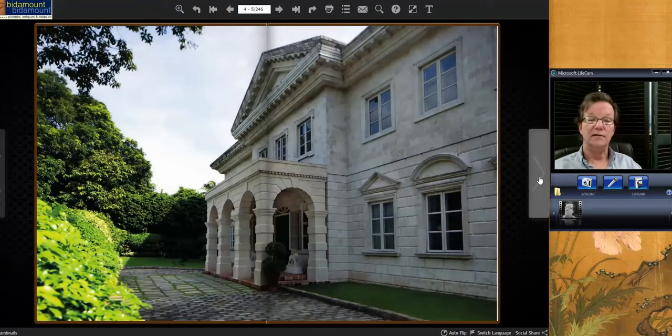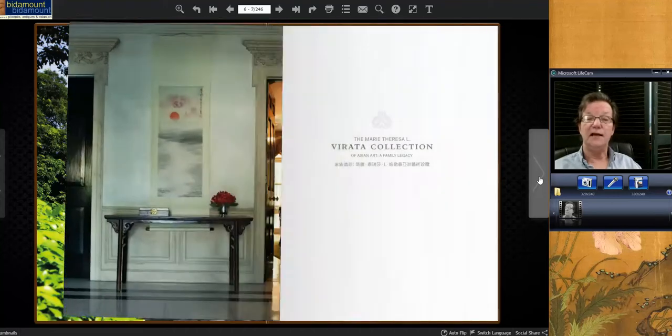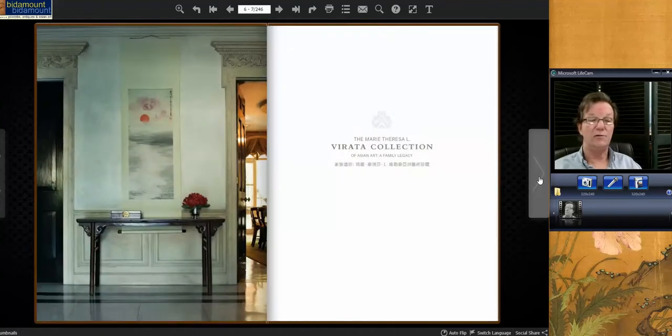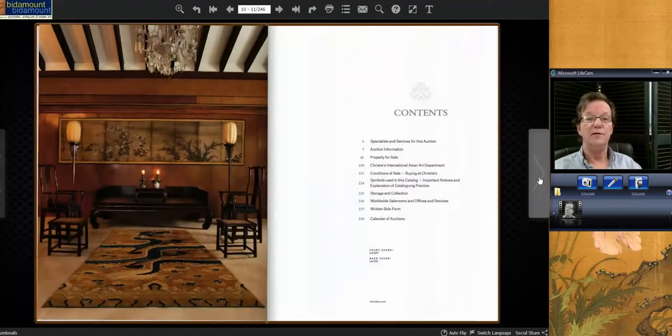Teresa Verrata lived here. Pretty nice house in the Philippines. And she had an amazing eye for art, and she had a considerable amount of wealth. And she spent it on art, and she was also a big fan of archaeology. She would fund archaeological digs all over Southeast Asia just because she was fascinated by it, and she was fascinated by art and beautiful things.